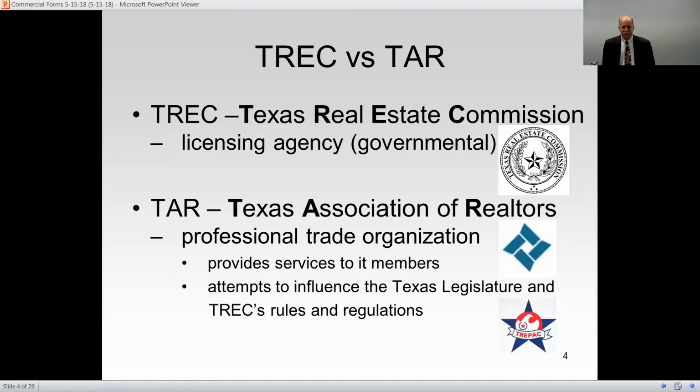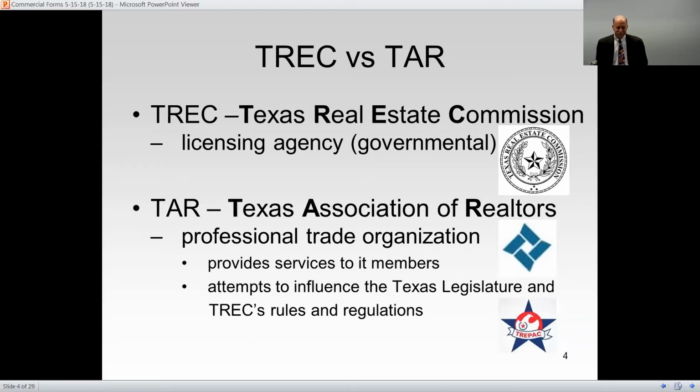It's the governmental agency that is the licensing agency that gives you your license. Actually, they don't give you your license. You earn your license through education and passing a test and paying them a fee, but they're the ones you get your license from.